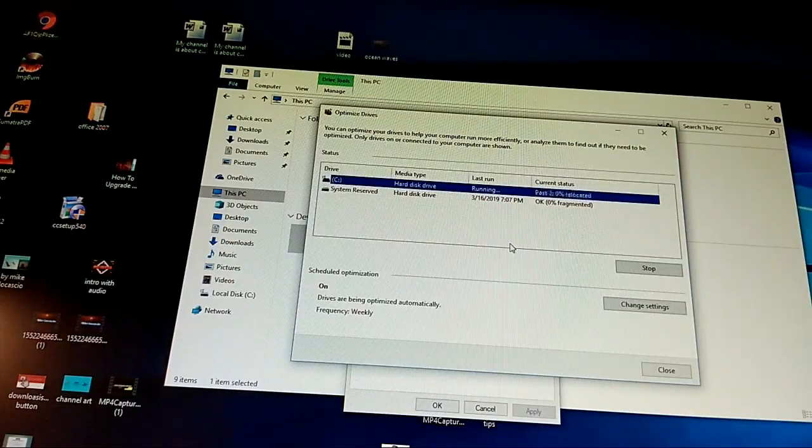Once it does the defragging, it straightens out your hard drive. See, it knows what programs you normally use, so it's going to put those back where they belong in the center of the drive.